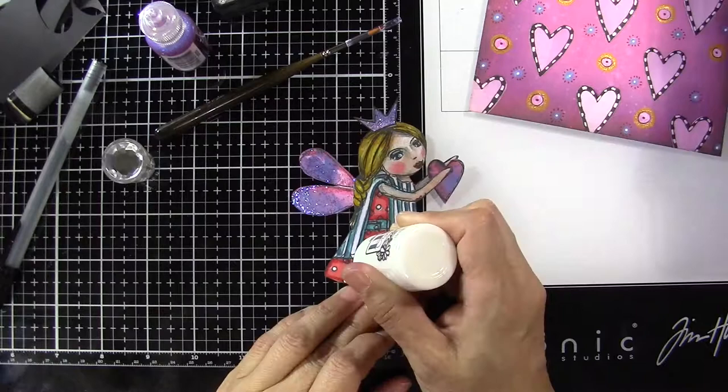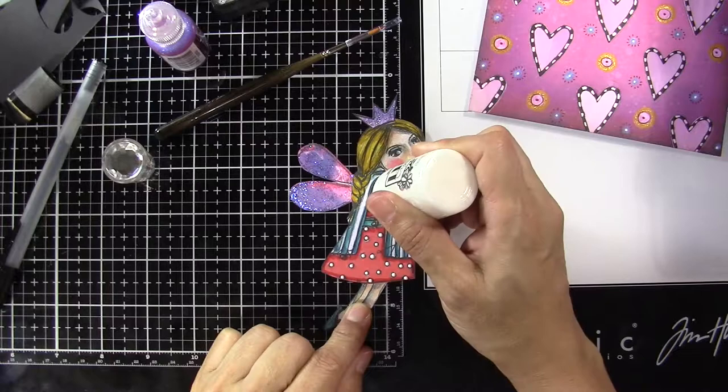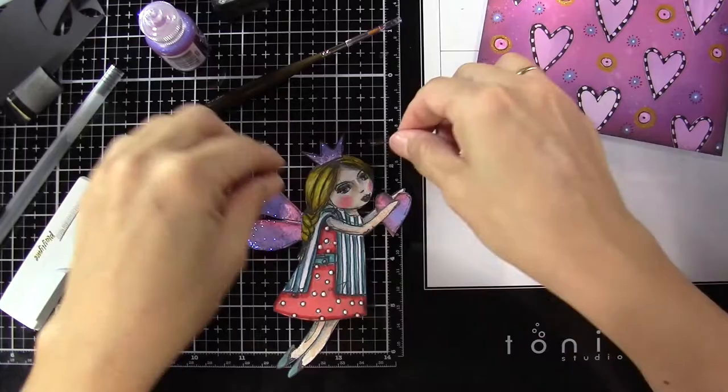For the dress, I'm going to add little tiny dots in nubble drops. These dots were already in the dress, I'm just making them dimensional with the nubble drops. I'm also going to add eyelashes, as you've seen me do before in my old videos. These are tiny eyelashes that I made especially for dolls.